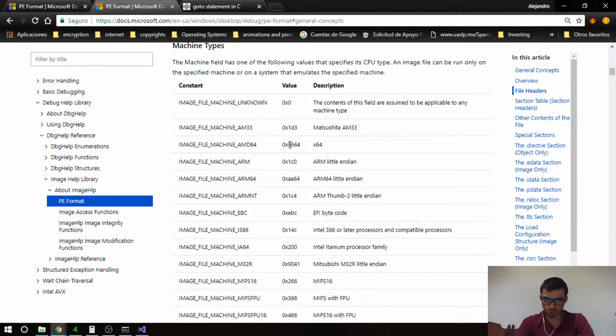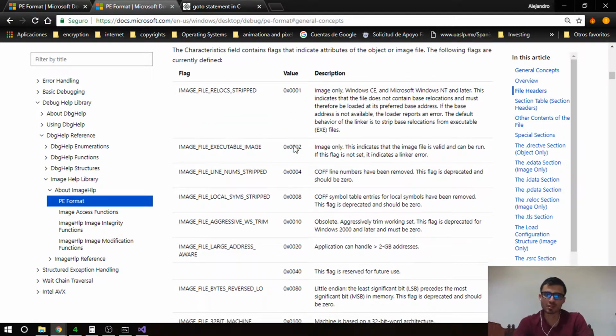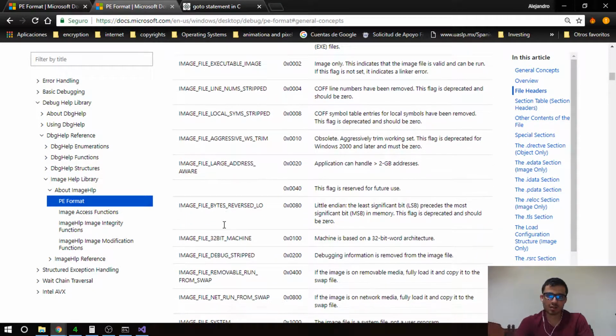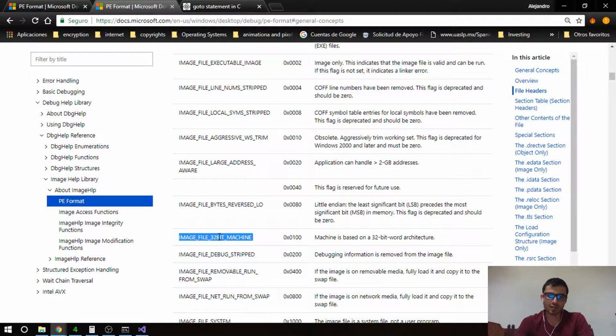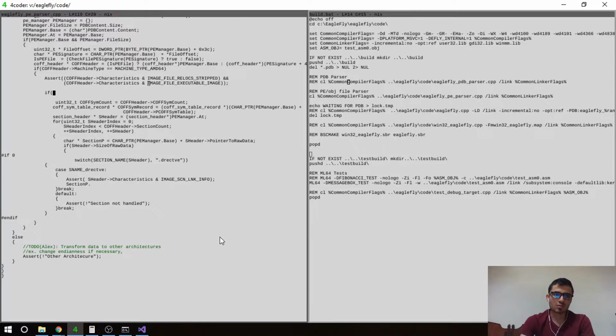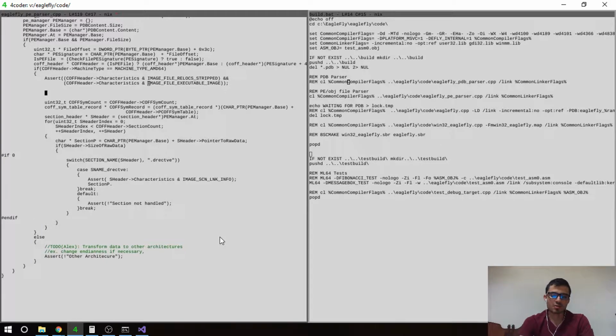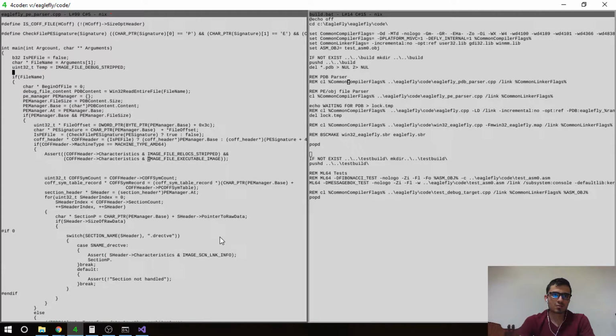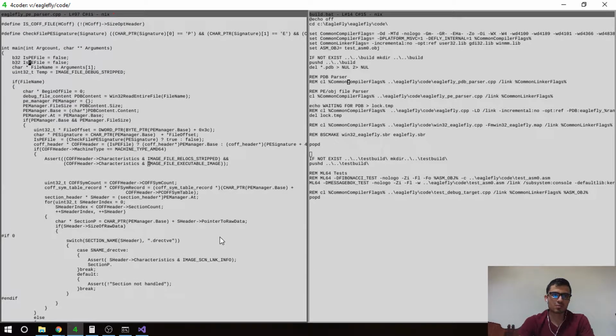Well, it's this one, x86-64. The only thing we have to look at here is that if we have a 32-bit machine, we're going to do something different. So we can say is x86 arch.